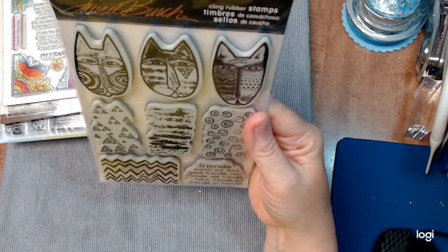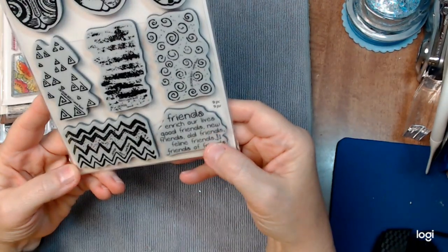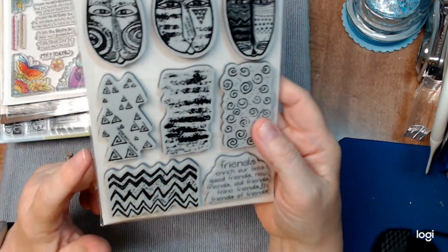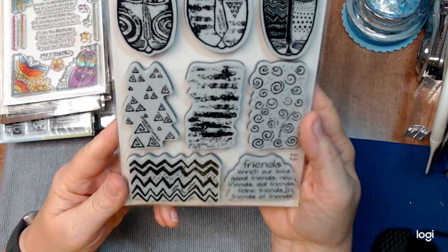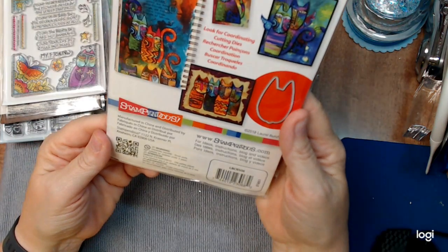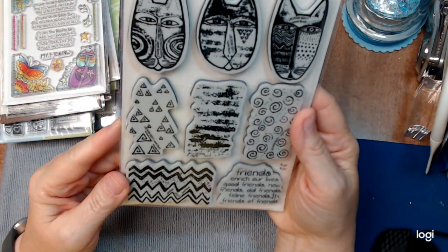And then the last one is also a Laura Birch. This is a cling rubber stamp. This one's Friends Enrich Our Lives, Good Friends, New Friends, Old Friends, Feline Friends, Friends of Friends. I should have probably put this with the next lot, but because of all the textures and stuff, I thought somebody would like that. And this one is also a Stampendous made. Never used.